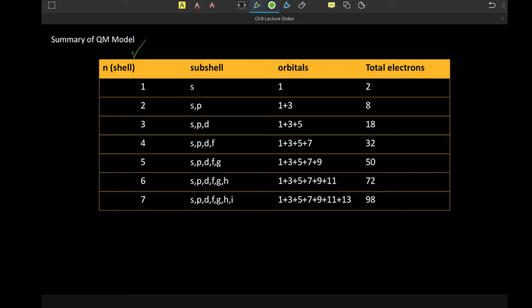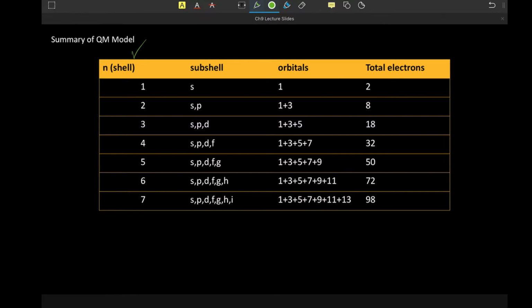For those of you that are very visual, you can think of it like nesting dolls. There's also that link on PowerSchool that takes you to a little game that allows you to build the shells and subshells together, which also might help if visualizing it helps you to grasp it better. So anyway, we have our shells.